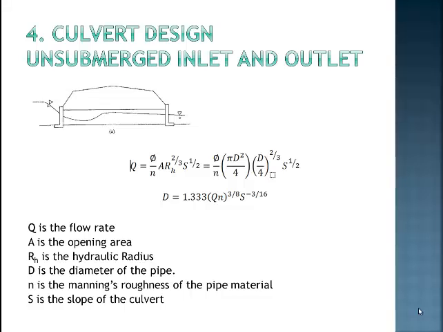Next, let's talk about culvert design. There are three different types of culverts we're going to discuss. The first one is an unsubmerged inlet and outlet. This culvert follows the Manning's equation. And the diameter of the culvert can be determined as 1.333 times the flow rate times the roughness raised to the 3/8 power times the slope of the culvert to the negative 3/16. The diameter you get from this equation will tell you what the exact diameter is based on this given flow rate. It is important to realize that whatever diameter you get, you should upsize your pipe to the next available diameter. You cannot buy a 17 inch diameter pipe. You must buy an 18 inch diameter pipe or a 24 inch diameter pipe.